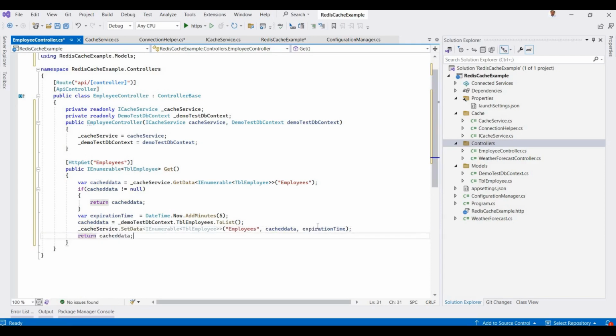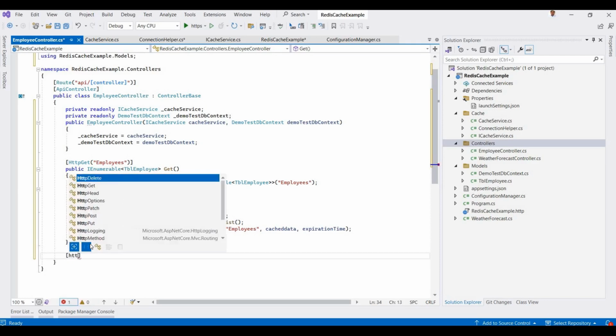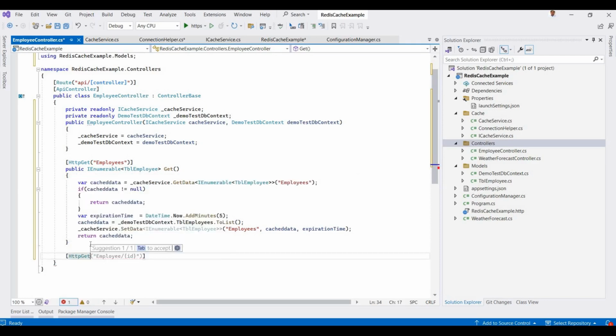So next, I'm creating one API for the HTTP GET for fetching a record on the basis of its ID. Public trivial employee, a method for finding a single record.